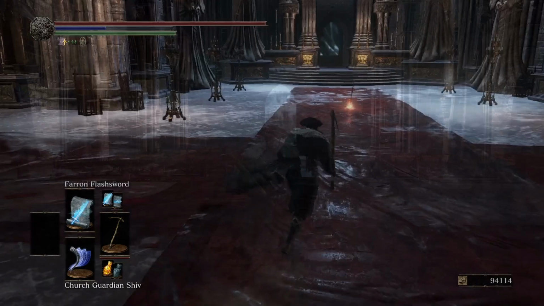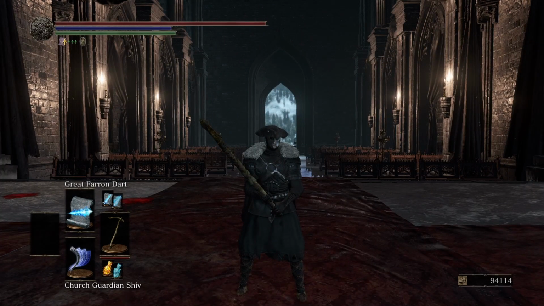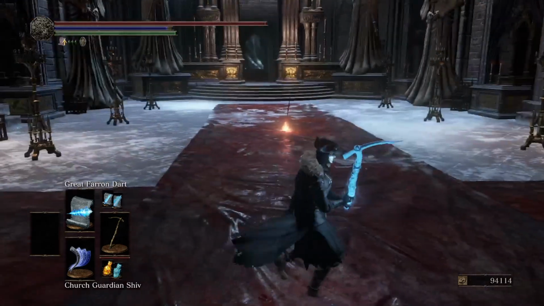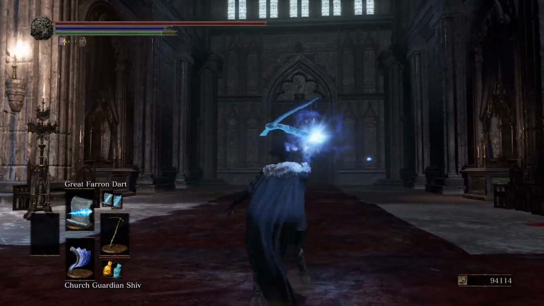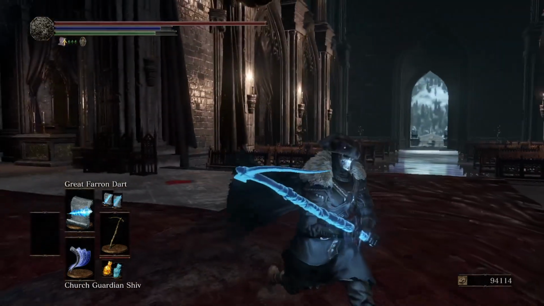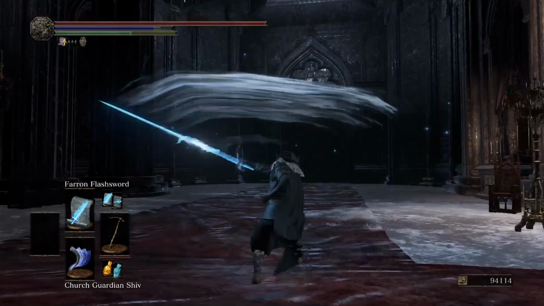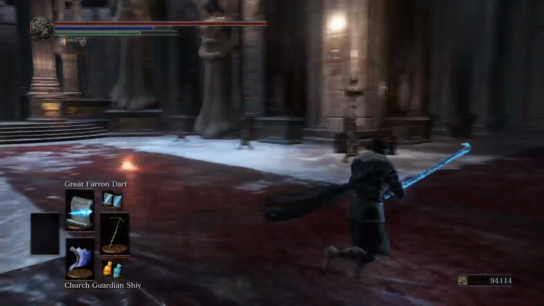For this segment, I just want to go over the basics of how to actually play the build and use your tools. One of the main combos I use is Farron Dart into Farron Flashsword. I like to initiate a match by first using the Heysel Pick buff with left trigger and following up with Farron Darts. Farron Dart is great bait because lots of people will roll through it to close the distance, but Farron Flashsword chains so quickly that as soon as you see that roll come out, simply swap to that for the roll catch and go crazy.